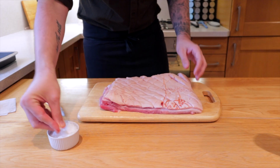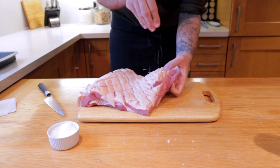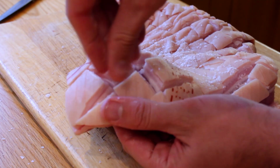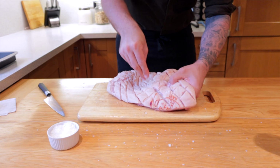And this is another secret in how to make it so crispy. You want to get a good amount of Malden sea salt. Do not be afraid of the salt. I'm going to rub it all over the pork belly. Make sure you get right into them little gaps. This is going to really help dry it out and make it nice and crispy.